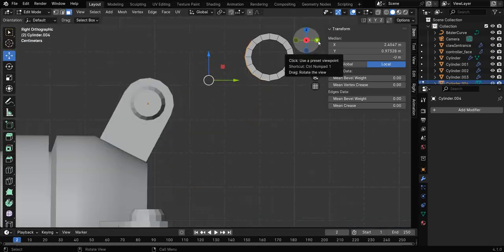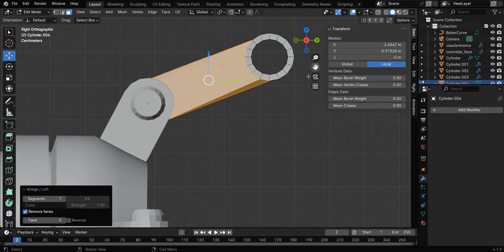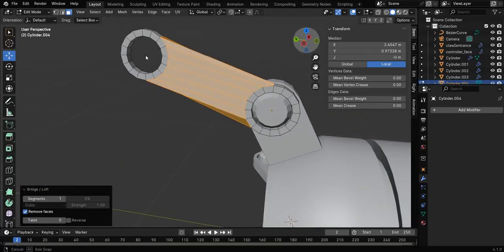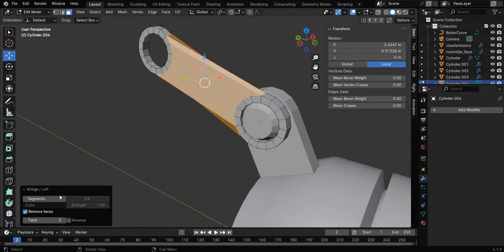Let's see if this works. Control, Loop Tools, Bridge. Doesn't work. May need a twist.